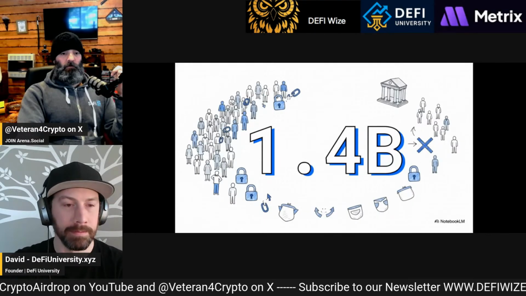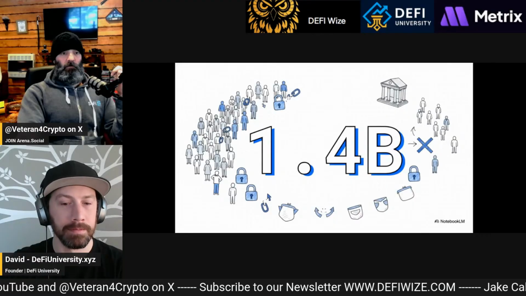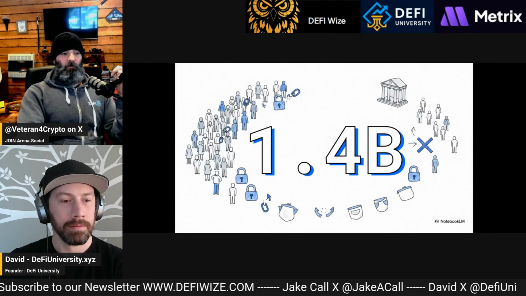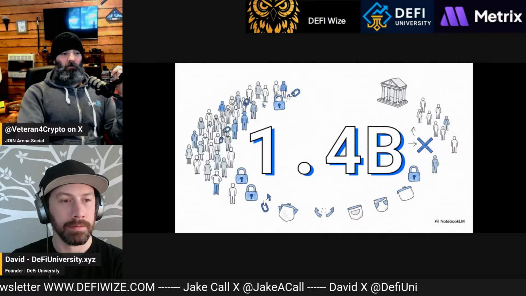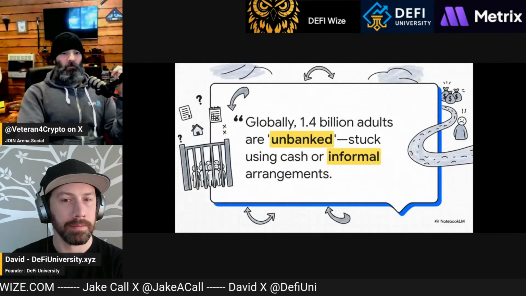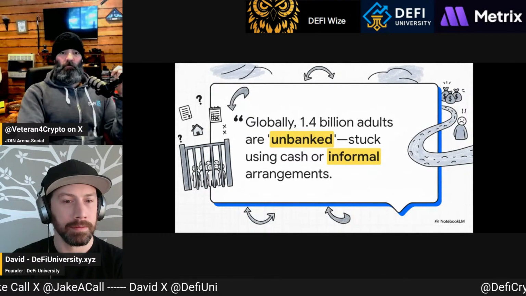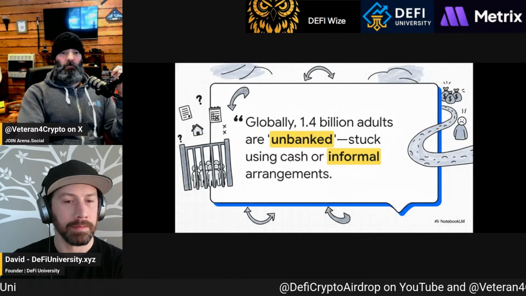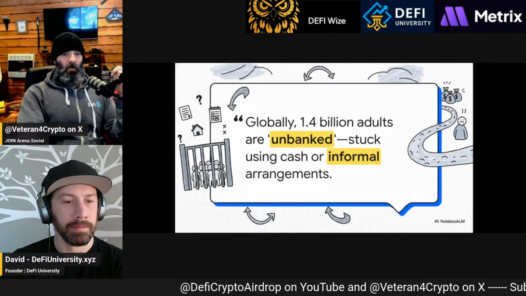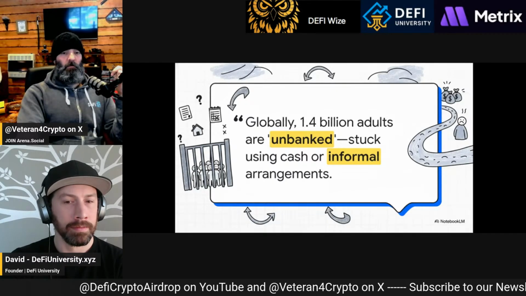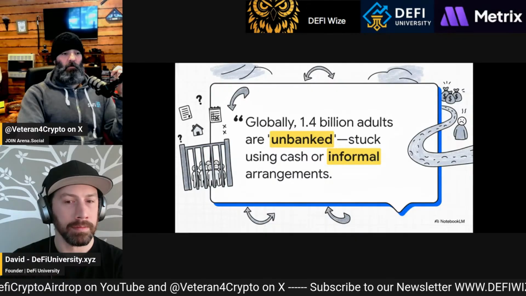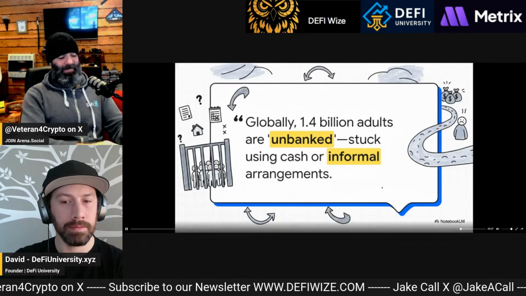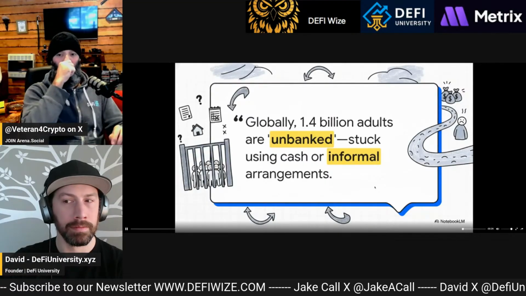Take a look at this number, 1.4 billion. That's the number of adults globally who are completely locked out of the system we've been talking about. So what does that actually mean for them? It means 1.4 billion adults don't even have a basic bank account. They're what's called unbanked. They can't get past the gatekeepers, maybe because they don't have a government ID or a fixed address or the right kind of financial history. So they're stuck on the outside, forced to rely on cash or maybe expensive check cashing services, alternatives that are way less safe and way more costly.